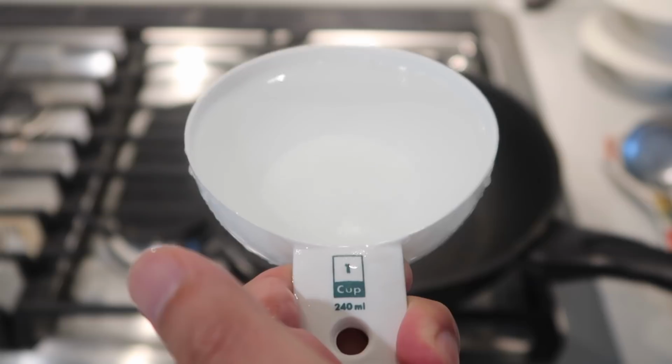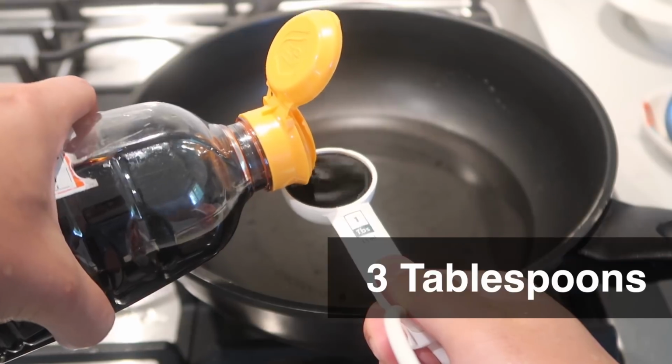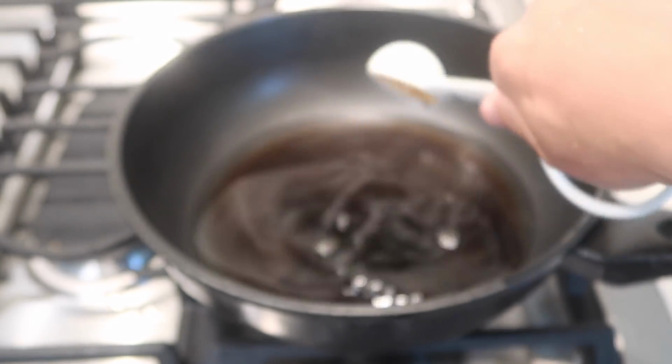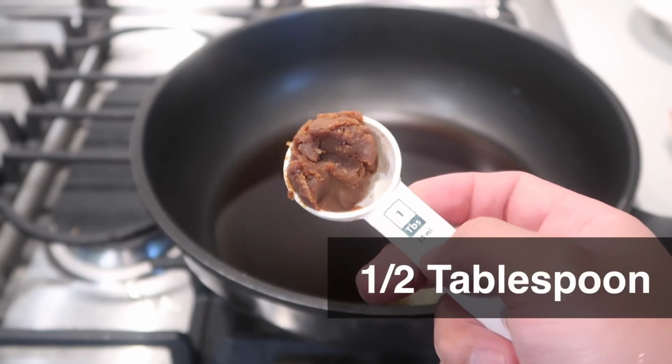We're gonna start off with 2 cups of water. That's 1 cup. And then here's the 2nd cup. 3 tablespoons of soup soy sauce. That's 1 tablespoon. And 3 tablespoons in. Then we're gonna do 1 tablespoon of minced garlic. 1/2 tablespoon of doenjang paste.